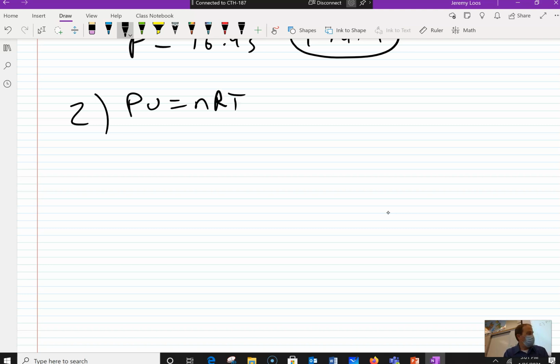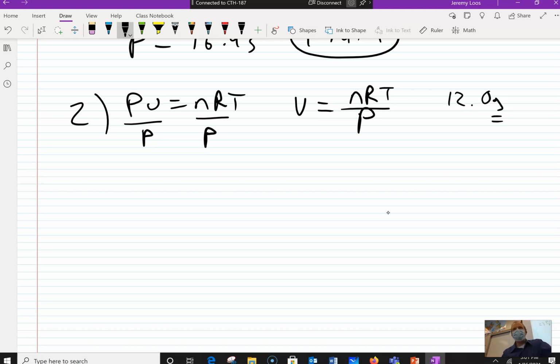Or no, not like the last one, but I can solve this by dividing both sides by P. And again, I'm just doing the algebra in advance. You don't have to. But I'm just doing the algebra in advance with the variables and getting that out of the way, and then we can just plug stuff in. So once we solve that, we need to put stuff in, but we need to make sure that we have the right units. Something that's going to be a problem is we have 12 grams.